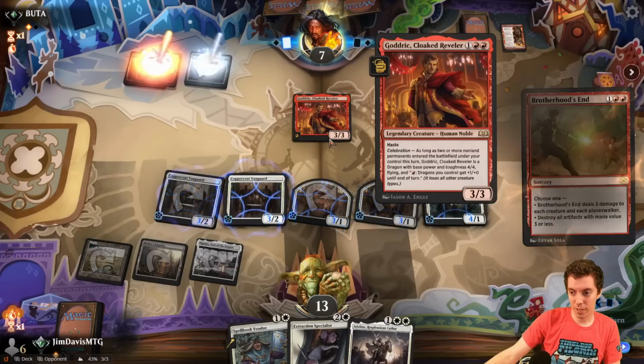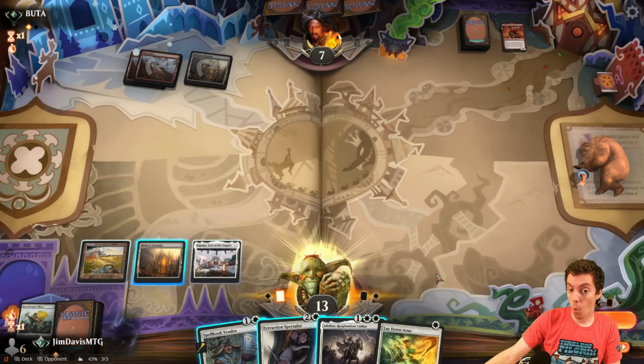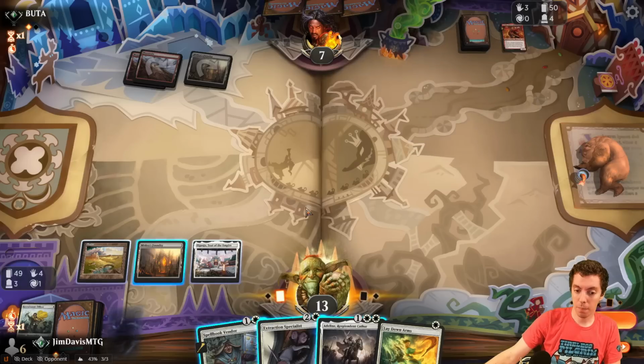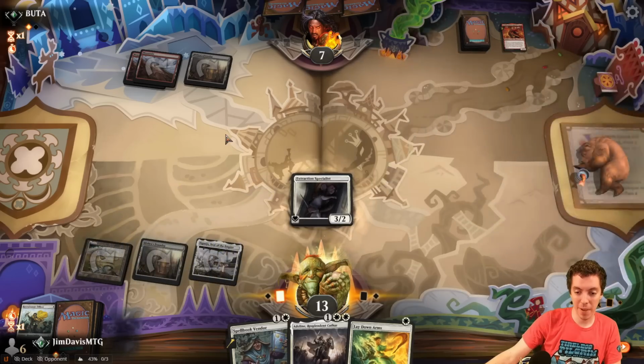Good old Godric. Well, alright. Maybe Brotherhood's End is in their deck. Usually mono red decks play Vampire's Vengeance, because it's a card that doesn't always kill her stuff. But, sure, that was brutal. Alright, play Specialist, which is obviously at its best here.